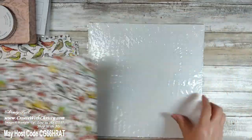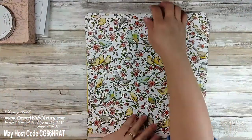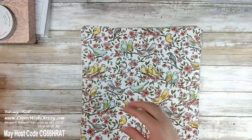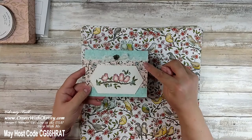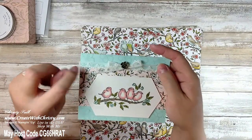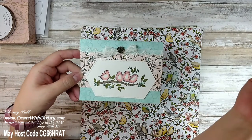See, I told you the designer paper was just gorgeous this time around. I'm so happy. I love designer paper. And I'll bring that card in again. As you can see, that's the dogwood paper that we used. There's that ribbon, and there's one of the trinkets. We put that on with the glue dot. And I just love that.